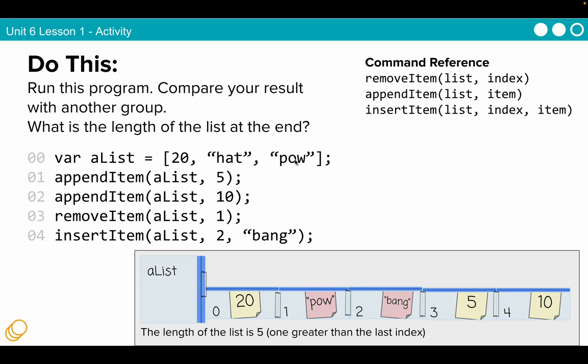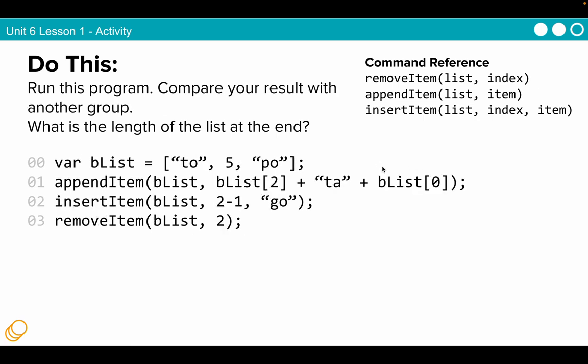So 20, pow, we said insert at 2. So this is index 1. So we would insert bang right after pow, and then 5 and 10 just get moved over. Okay. Now, pause the video so that you can run this and tell me what the list length is at the end and what the order of the list is.